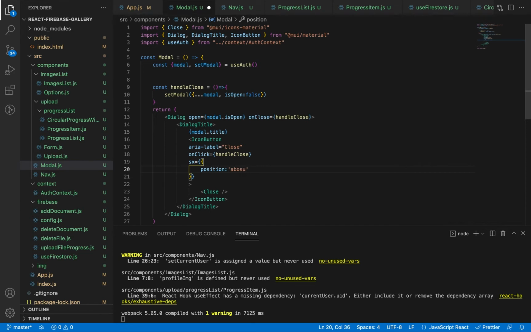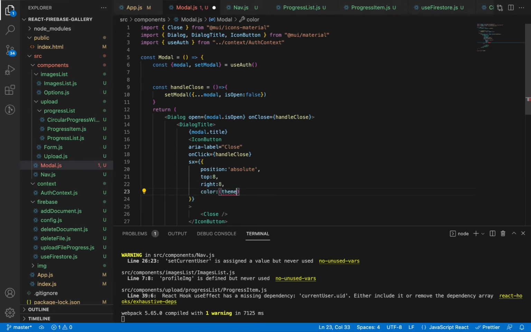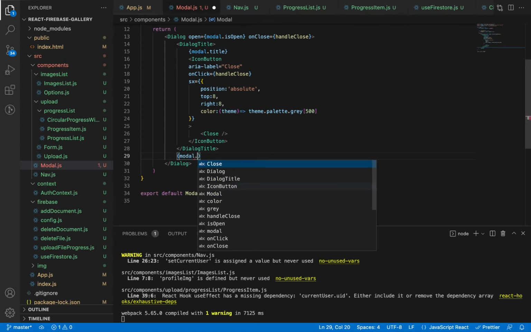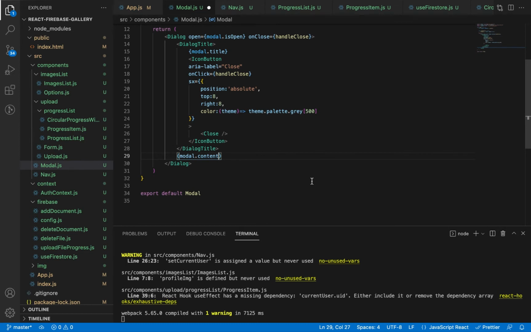Let's make some styling so we can position it in the right top corner. And here we will pass the content of the modal depending on the form.